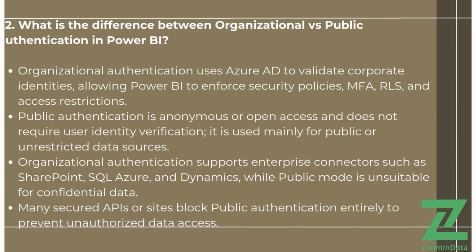32nd question. What is the difference between organizational versus public authentication in Power BI? Organizational authentication uses Azure AD to validate corporate identities, allowing Power BI to enforce security policies, MFA, RLS, and access restrictions. Public authentication is anonymous or open access and does not require user identity verification. It is used mainly for public or unrestricted data sources.